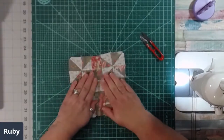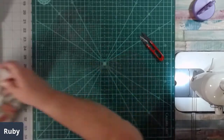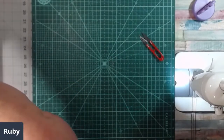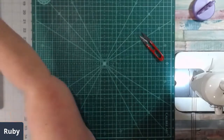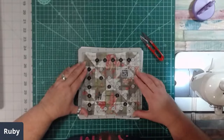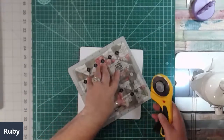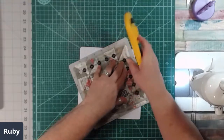Give it all a little iron. Look at that nice perfect square. All my stuff matched off. Yay. So good. All my flat little points are all flattened. So cute. Now, find the center of that middle one. Center of everything. Trim, trim, trim away.